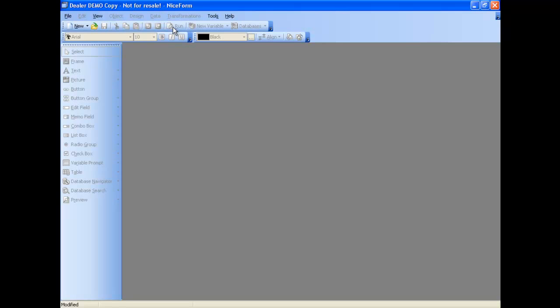And then the third toolbar here is just your fonts, font size, bold, italic, underline, some specific colors, some alignment options, so taking multiple objects and aligning them together, as well as layering within your program.